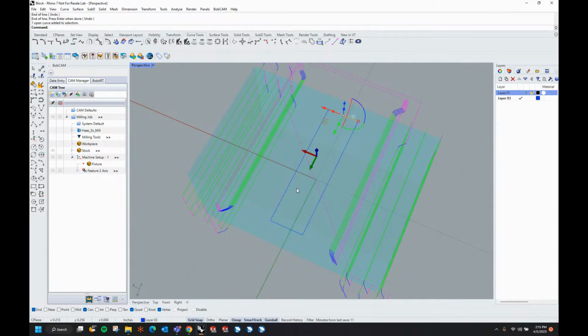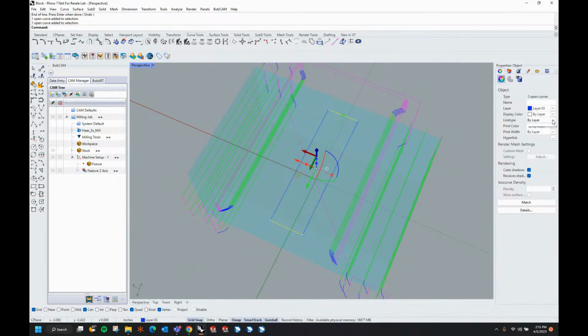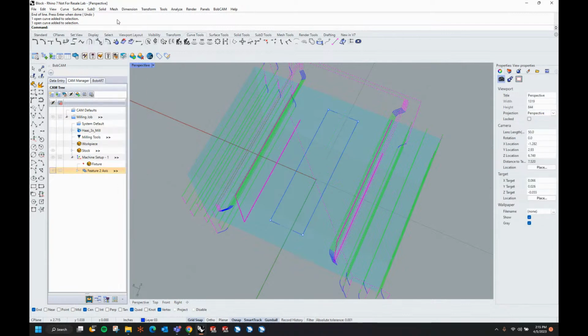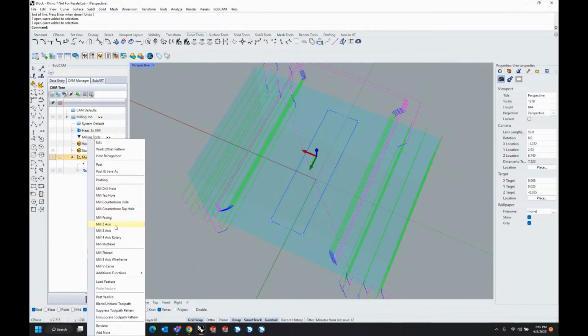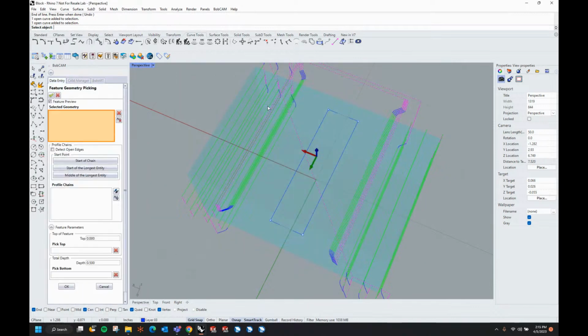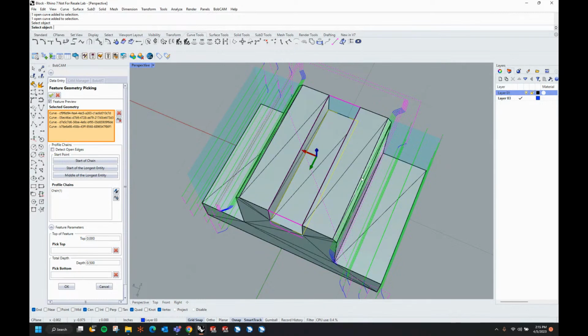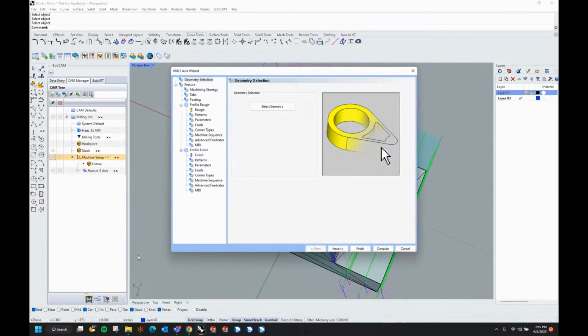I'm going to go in and click on, is it Shift? Yeah. If you hold Shift and pick the two ends, then we go to our properties. I'm going to tell them that they're dashed. Just by having that, let's go ahead and compute that again. When I go into a mill 2 axis and select geometry, I will pick that chain. I'll turn my model back on. I want to set my bottom to there. And the chain direction really won't matter here because it's a pocket. It will know what to do.